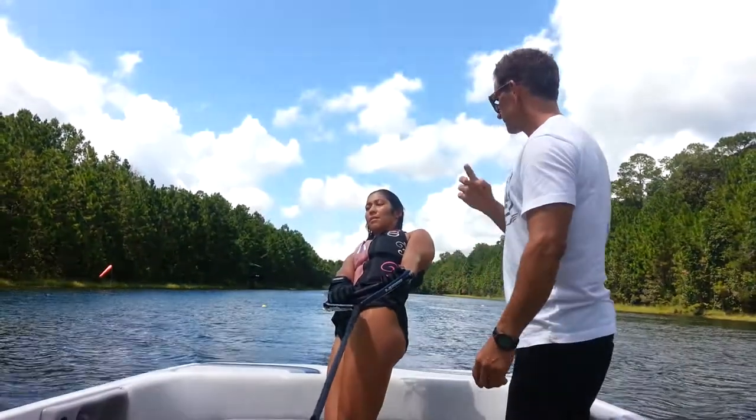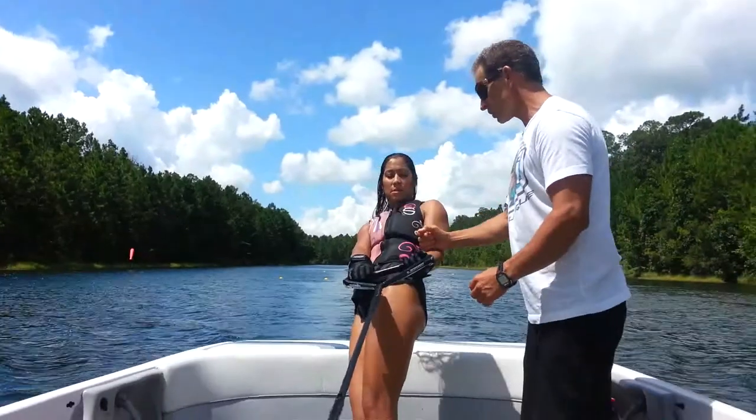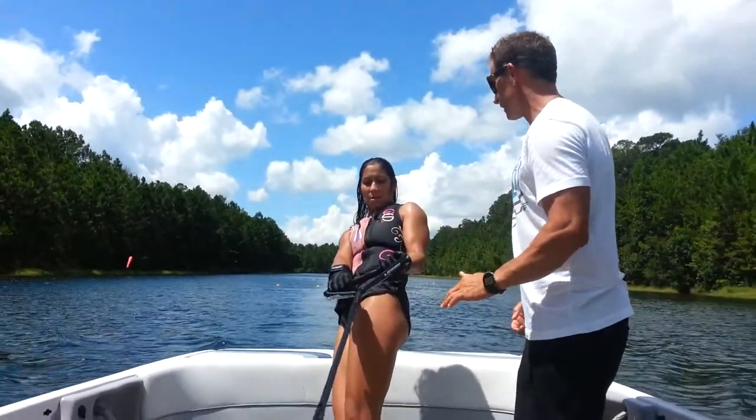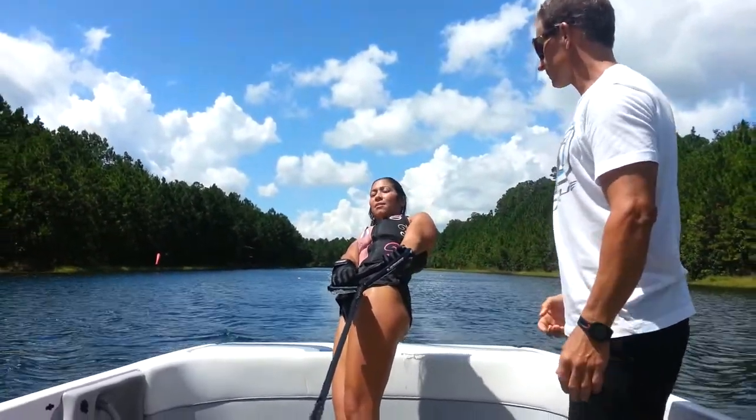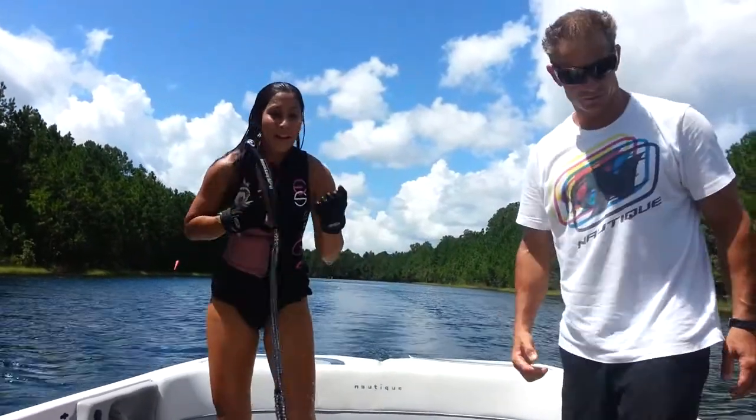I feel it all back here — this is where the pull is coming from. As soon as you put tension here, you're just flattening out your ski back a little bit. Look at those biceps, those things are huge. I think I should stop doing my pull-ups. No? I do.